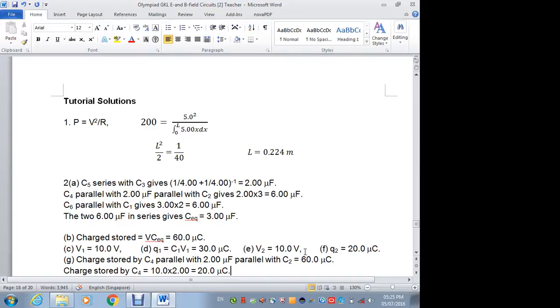Because now imagine you cut away some parts, right, and then you connect to the battery, right? The PD across that resistor must be 5 volts also. So V squared over R, but for R you have to perform an integration, right, to find the total resistance. The resistance is not constant per unit length, so it actually varies with x. The bigger the x value, the bigger is the resistance per unit length. So you must use pi x dx. Okay? So you solve for L, you get 0.224 meter. So it's within 1 meter, so correct. So that's a double check.